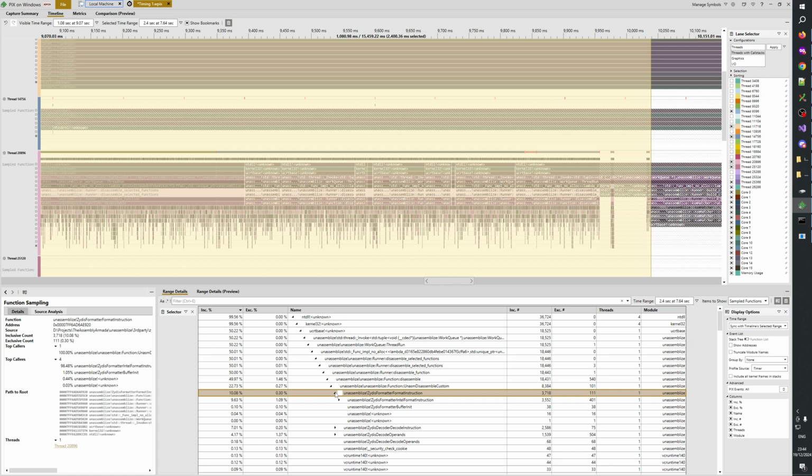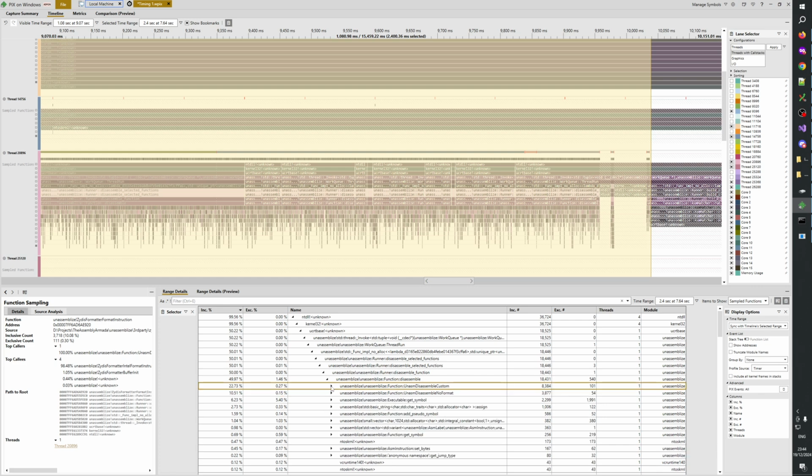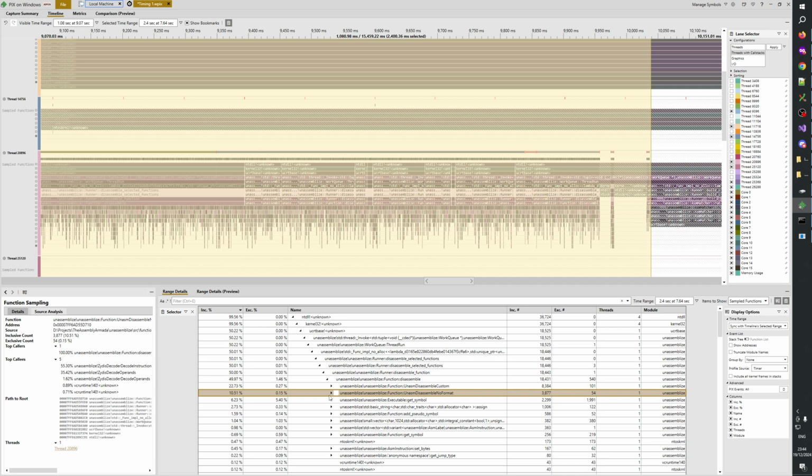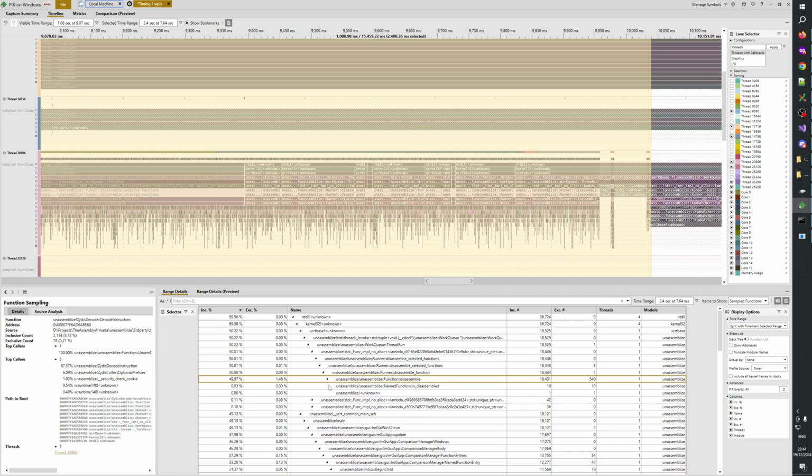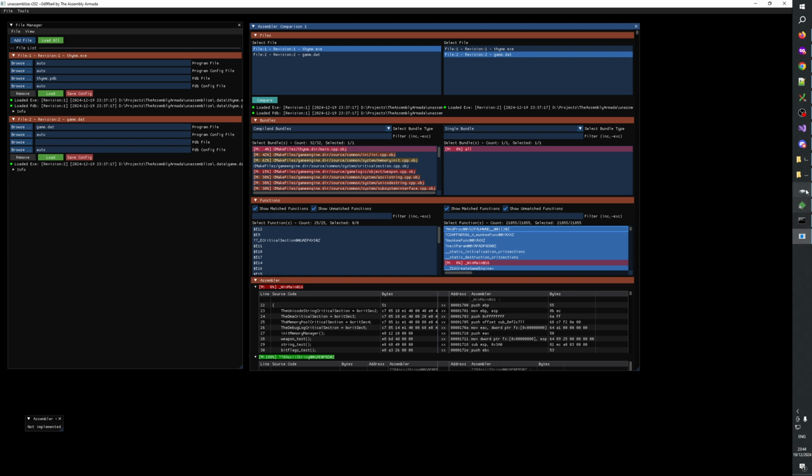Decode. Okay, we need to create a second capture to compare this against.